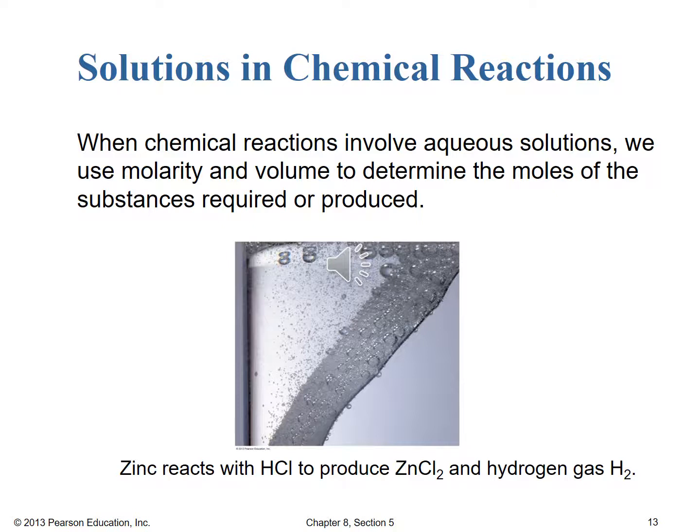So we see here on our image, there's a solid zinc metal reacting with HCl solution to produce some zinc chloride, which is dissolved in the solution, as well as hydrogen gas. That's the bubbling stuff that you see escaping the solution. So solutions are very, very important in many chemical reactions.